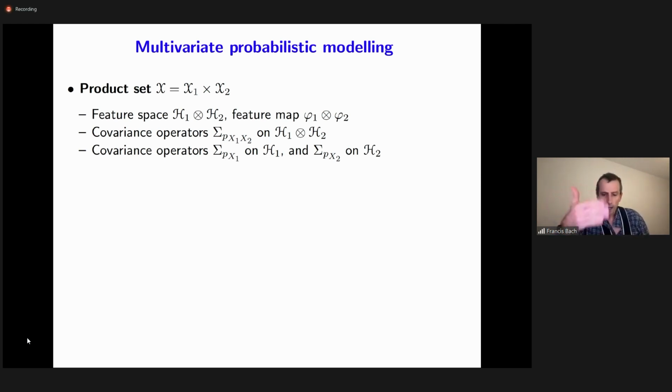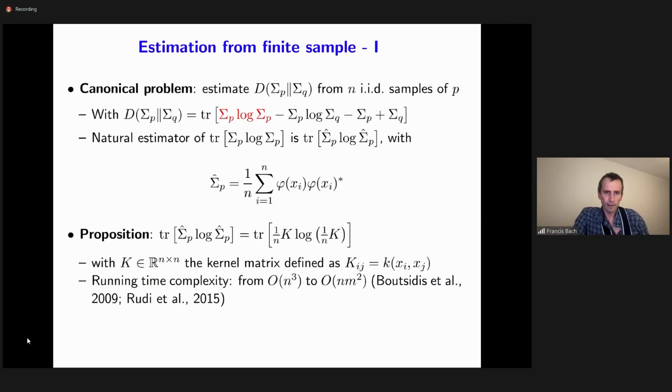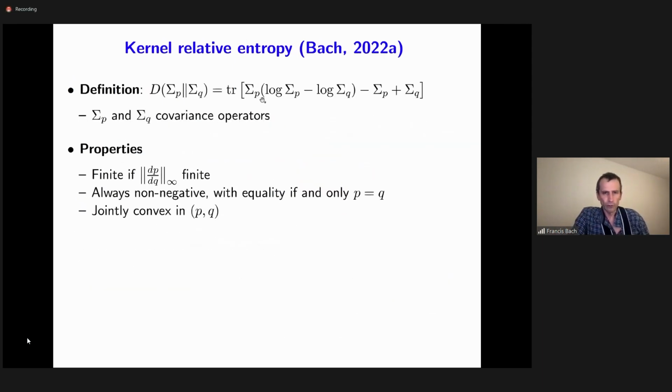If you do that, you end up with 1/2 of log det of sigma p minus 1/2 of log det of sigma q plus 1/2 of trace of sigma p, sigma q minus 1, or a variation of that. You get log dets and the classical maximum likelihood type of formulas for Gaussians. And if you do that, you don't get what I'm showing here. There are no upper bounds, lower bounds, and so the links are not there.